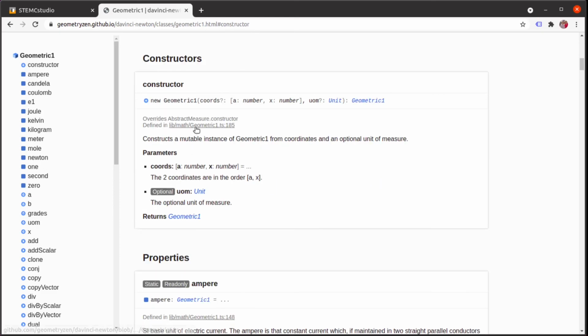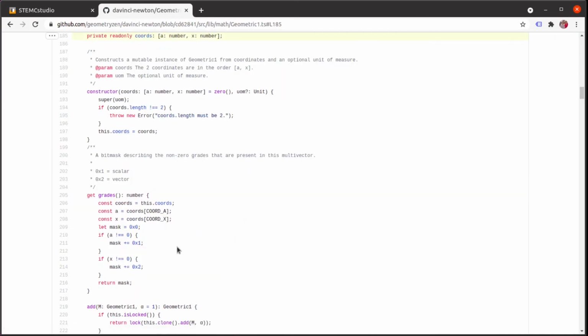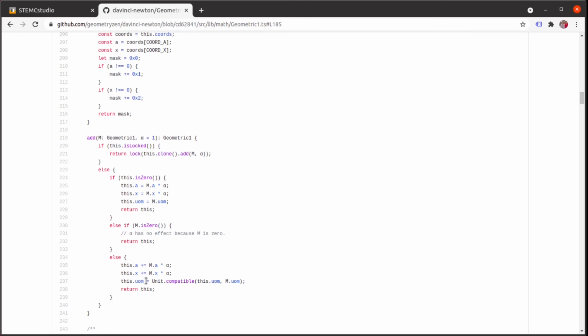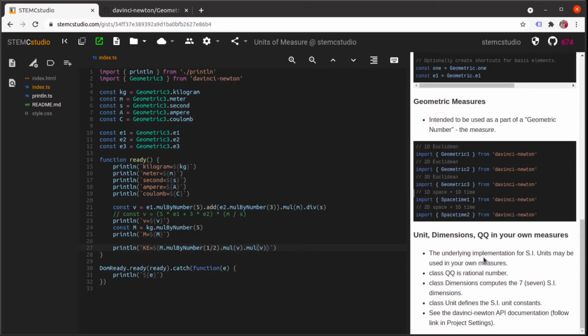So we go to the constructor. We can see here how the unit of measure is like an optional thing that's added, and it gets made to be a property of the class, and it gets carried through in the calculations and that kind of thing. Okay, so you can see this is how it checks compatibility of units. So that's one way you could use it.